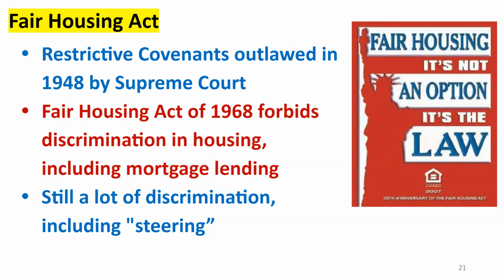Now, I mentioned the Fair Housing Act of 1948, significant in terms of closing a loophole in the Civil Rights Act of 1964 around housing, around mortgage lending, redlining, the idea of drawing red lines around communities of color so they can charge higher interest rates if you're going to get a mortgage in that community. Or they're steering you away from that community. Oh, you don't want to invest in there. Your rates are going to be much higher. Why don't you go over here and invest in a house over in this community? That is the idea of steering. That is also illegal and very discriminatory in nature. But we continue to see people doing it.